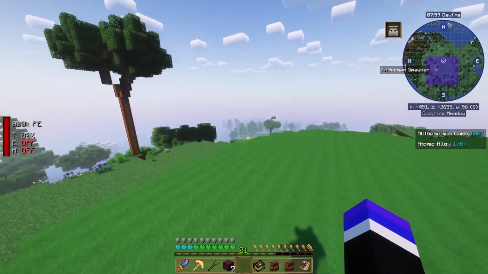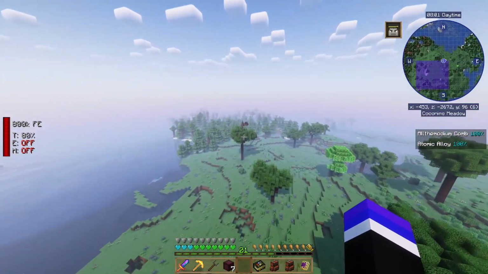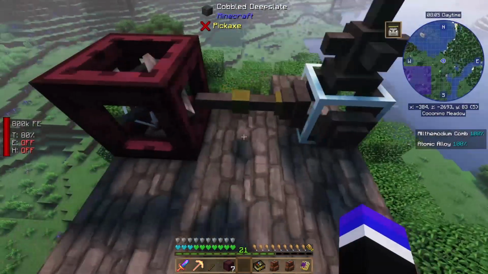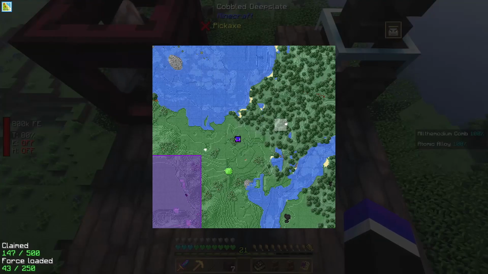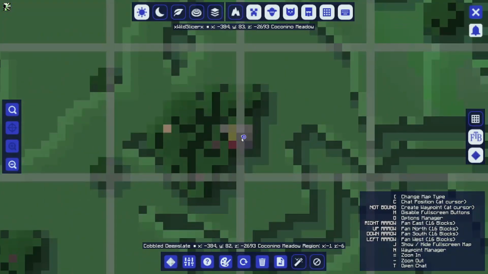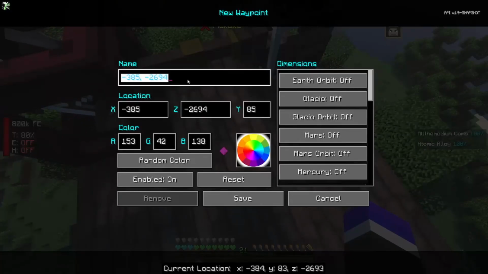Now, what I'm also going to do, just so I don't forget where they are, is add a waypoint. I'm already centered. All right, so this is, why can't I type? There we go. Earth element 1.